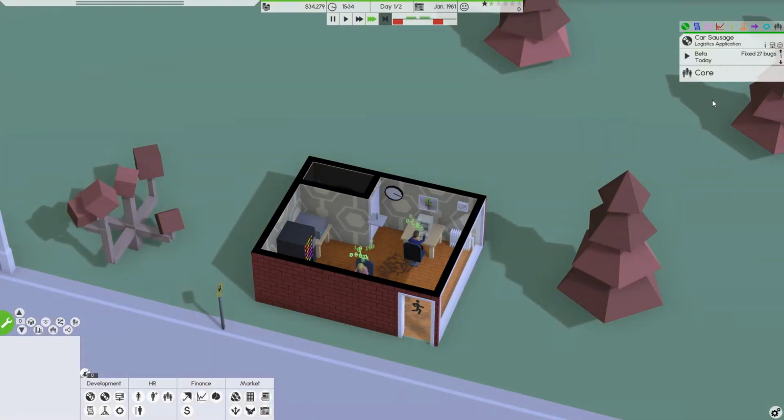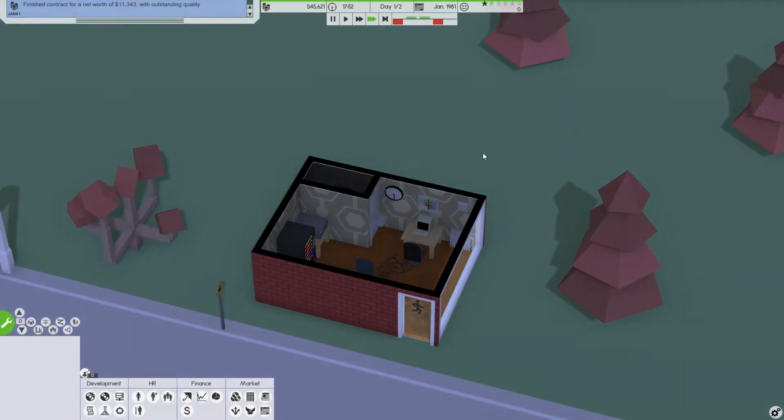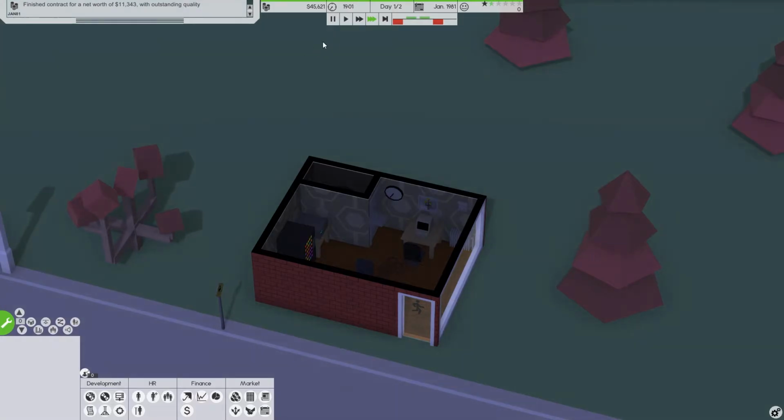Kind of status quo. And they are out the door. Almost 30 bugs. Nice. 11,000. We're doing good. Slow this down just a smidge.